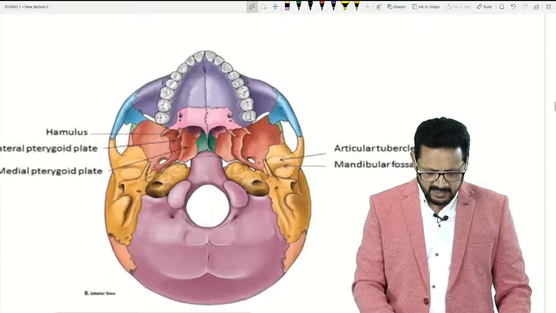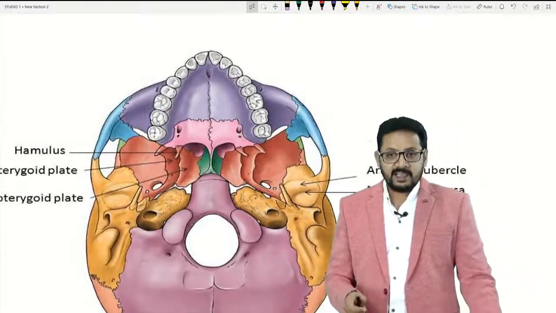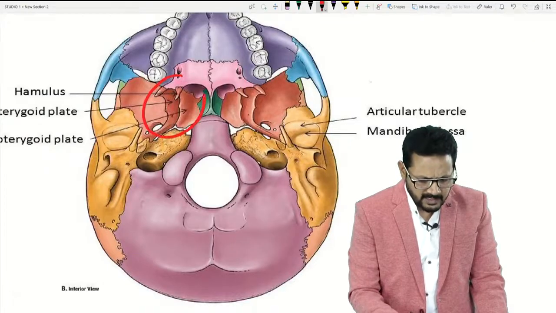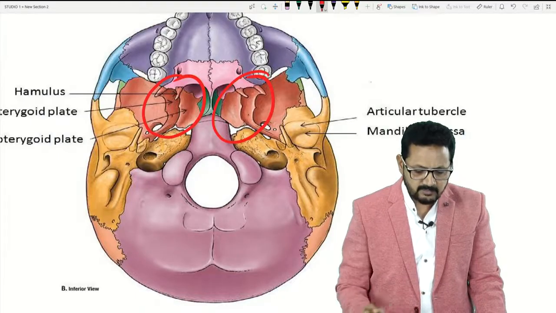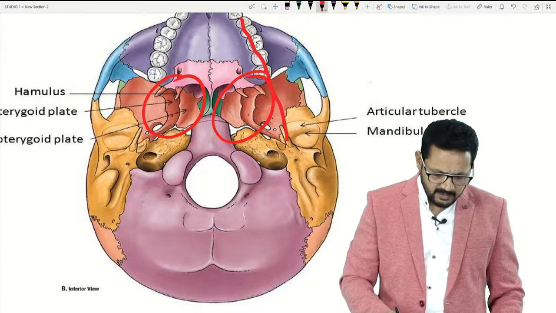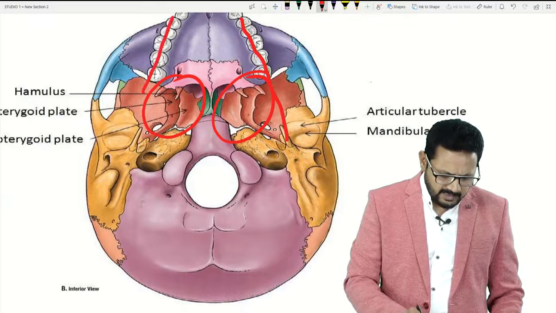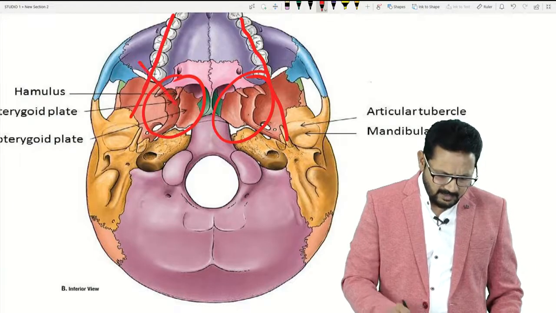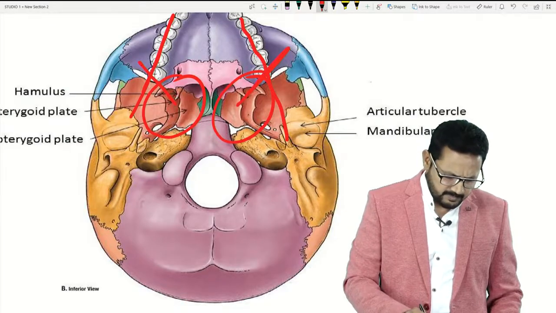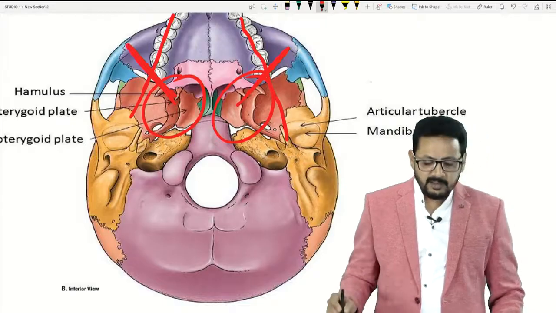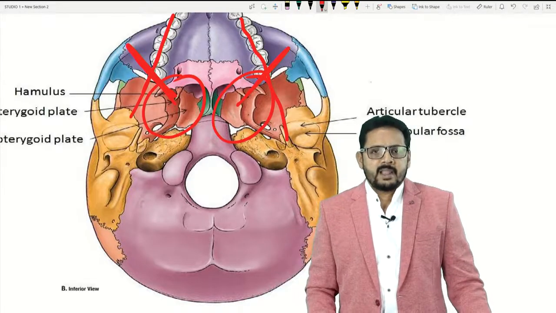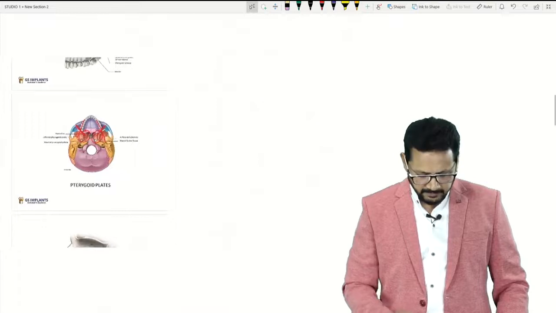Now if you see here what I was saying, that the pterygoid plates are actually attached at an angle. If you take this as the maxillary arch, see where they are actually here. So your drill direction should be like this. Your drill direction should be slightly into a medial direction. Is that clear? Great.